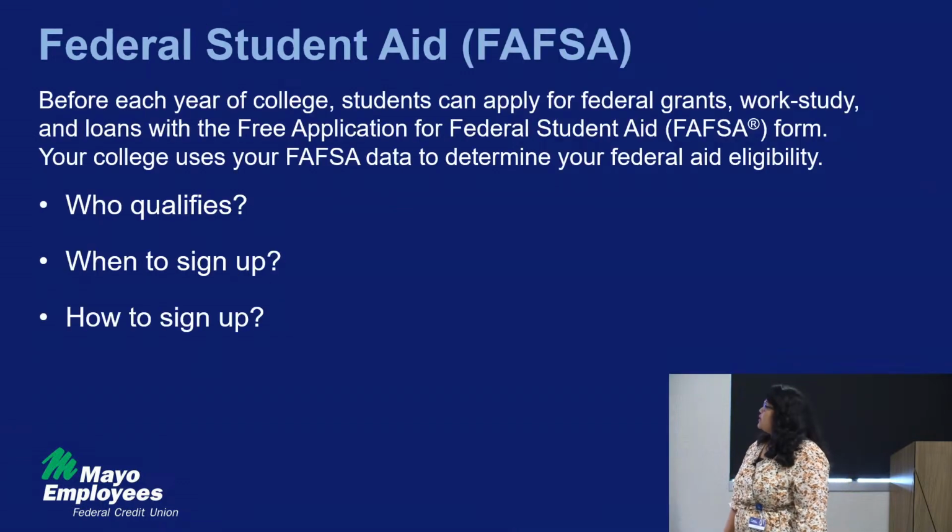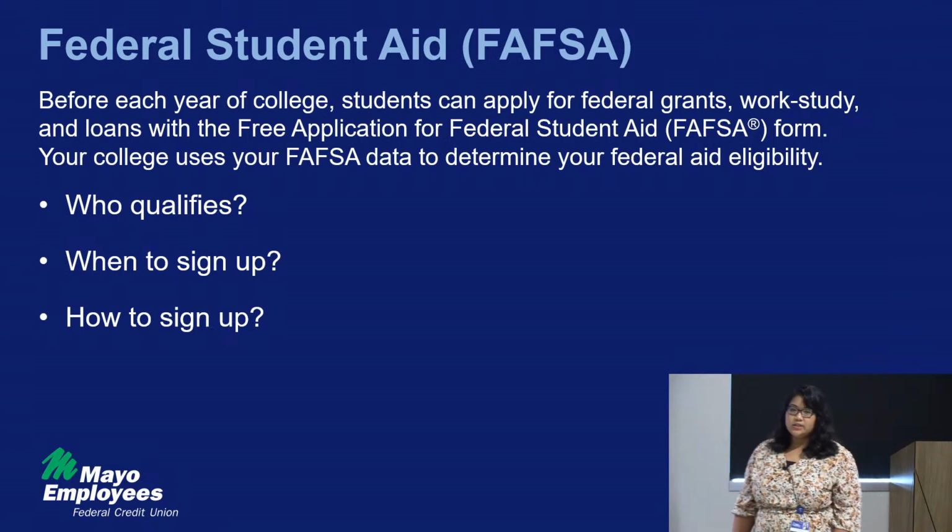So first things first, we're going to talk about federal student aid. FAFSA, when to apply. Before each year in college, students can apply for federal grants, work study, and loans with a Free Application for Federal Student Aid, so FAFSA form. Your college uses your FAFSA data to determine your federal aid eligibility and who qualifies for that.